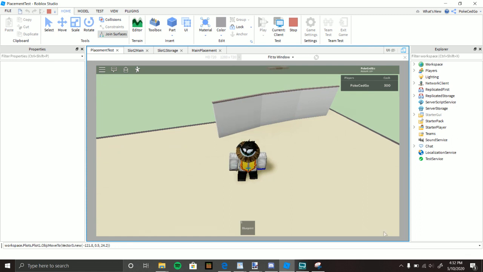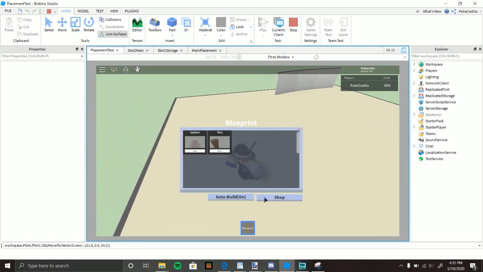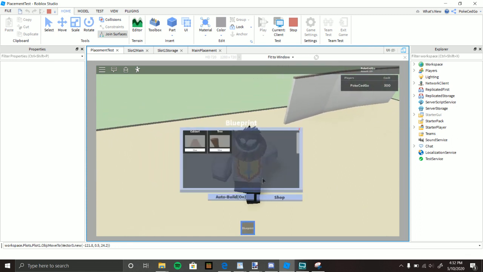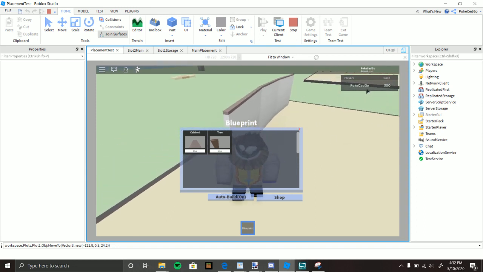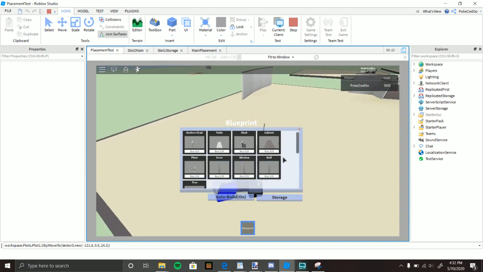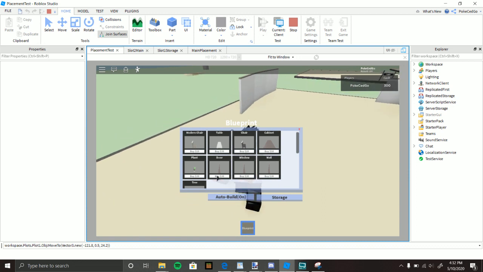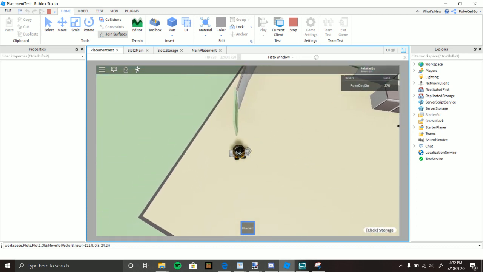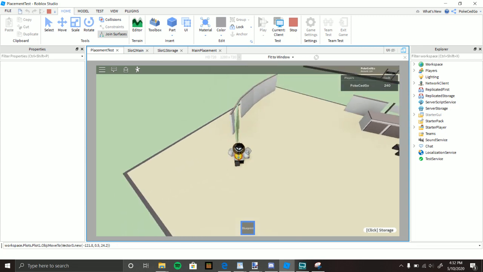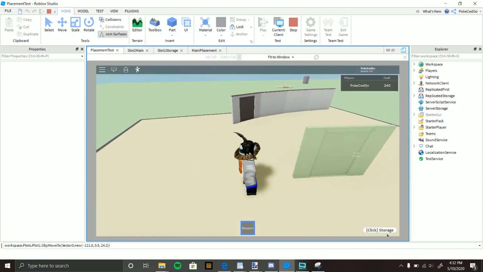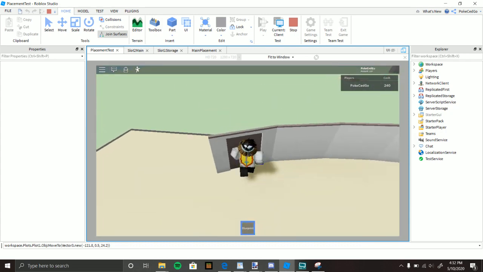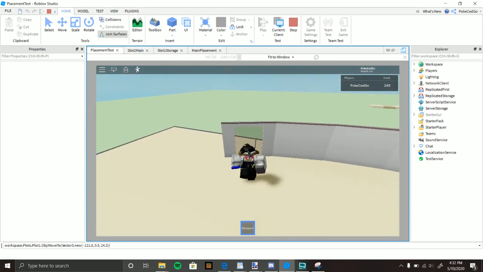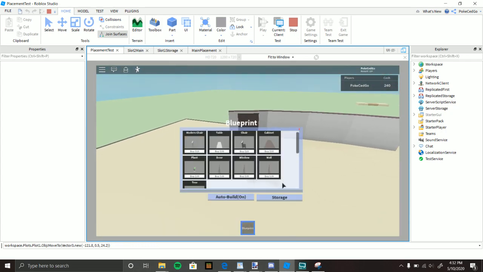Let me show you right now. So let me just store this. Sorry. No, you can see it's right there. Oh wait, no. I used the auto build so it won't store it because I didn't place it. All right. So shop. Let me see the door. Yeah, the door. All right. So this one example is all functional. So I'm gonna just place it right there, and then just store that. So you see how you can just go out. See how it's all functional. It's really functional. All right.